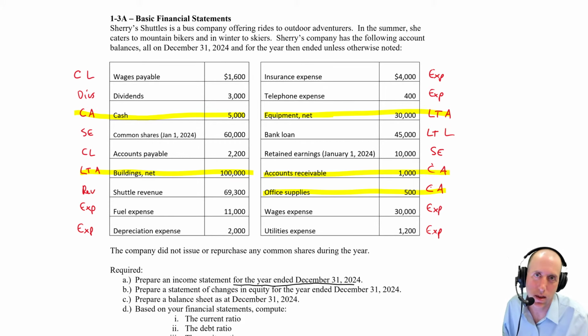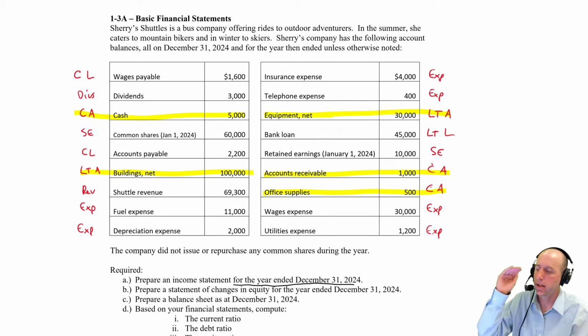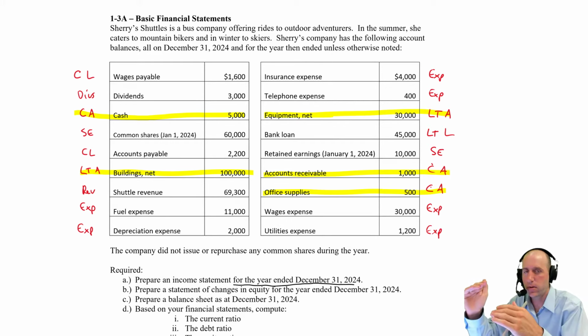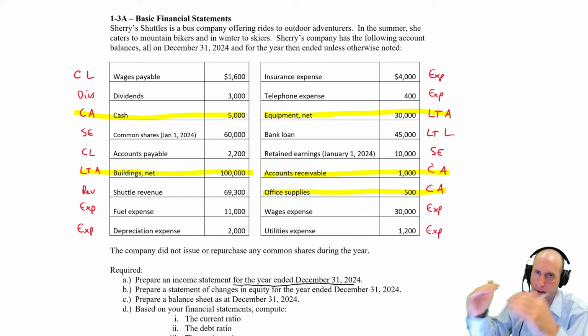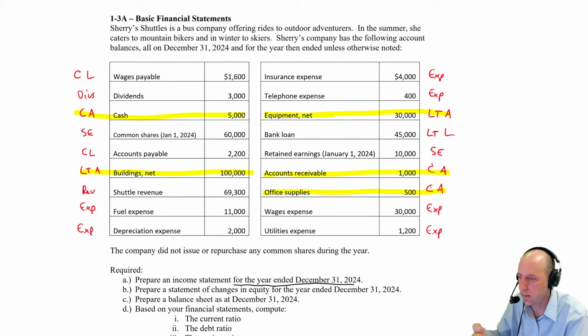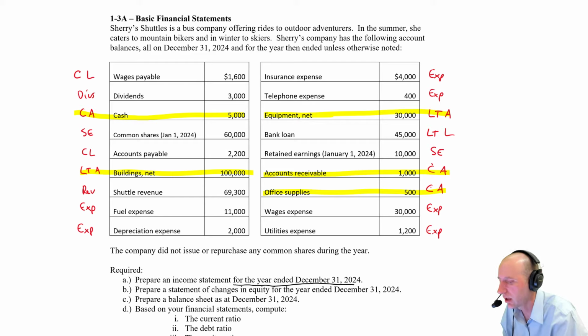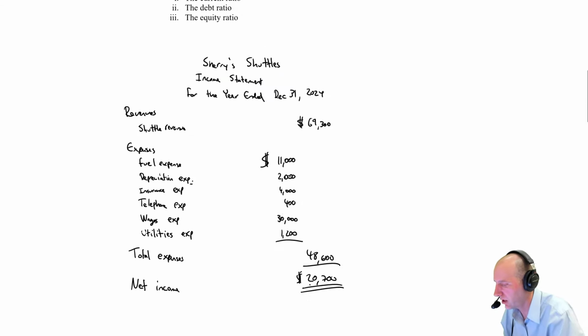Now, looking at our other current assets, accounts receivable or office supplies, accounts receivable we assume will be collected in 30 days. So they're considered quite liquid, more liquid than office supplies. Office supplies are not likely to be gone through that quickly, and certainly they don't convert to cash very readily, so they're not considered very liquid. So my list is going to go for current assets, cash first, then accounts receivable, then office supplies. So again, order of liquidity. What's the most cash-like coming first? Cash, AR, then office supplies. Let's do it.